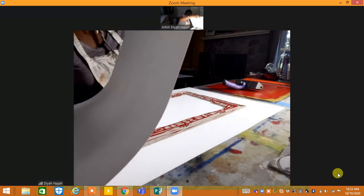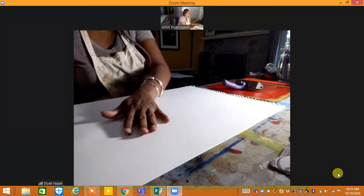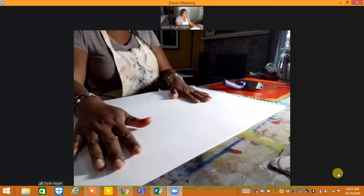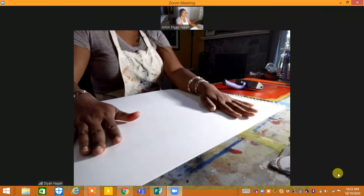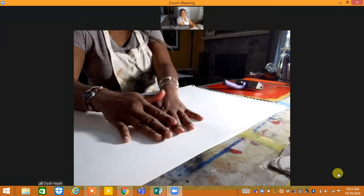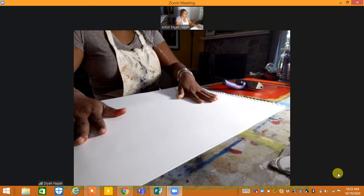So I'm just lining up my paper with my other piece of same size paper, and I'm letting it fall over the piece. I'm gently pressing my hands, trying to make sure that I'm not sliding the paper. Each paper is different. Some paper is more absorbent. So if you have more absorbent paper, like BFK Reeves or any type of rag content paper, even some watercolor papers, then the ink will kind of stick and absorb to it.